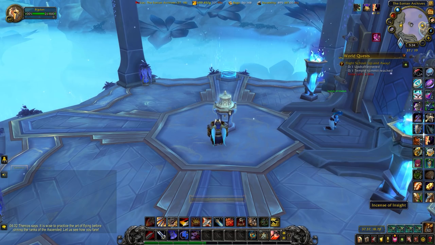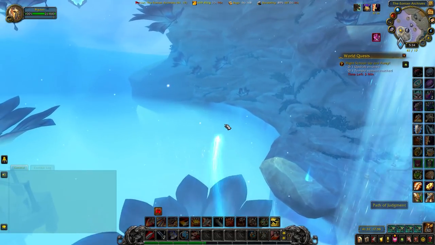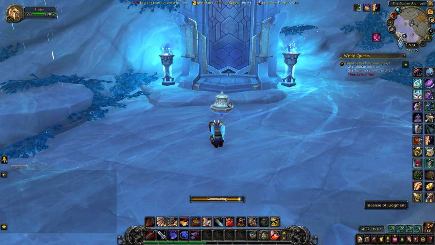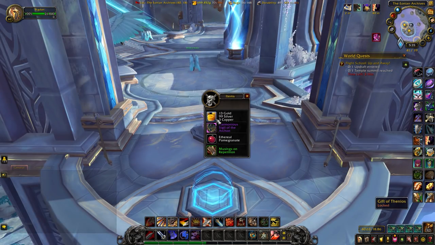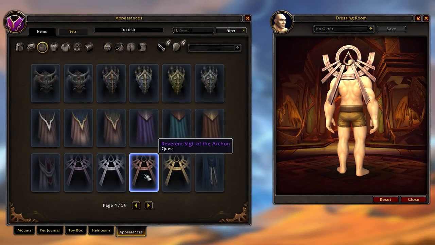Then once you've done those three, you need to head over to the platform with the Incense of Judgment. Do not click the Incense of Judgment right there. You need to click the orb on the right hand side. That will send you to the actual Incense of Judgment. You click that, then the Anima Gateway, and then you can finally loot the chest, giving you the Harmonious Sigil of the Archon. The next one is the Reverent Sigil of the Archon.